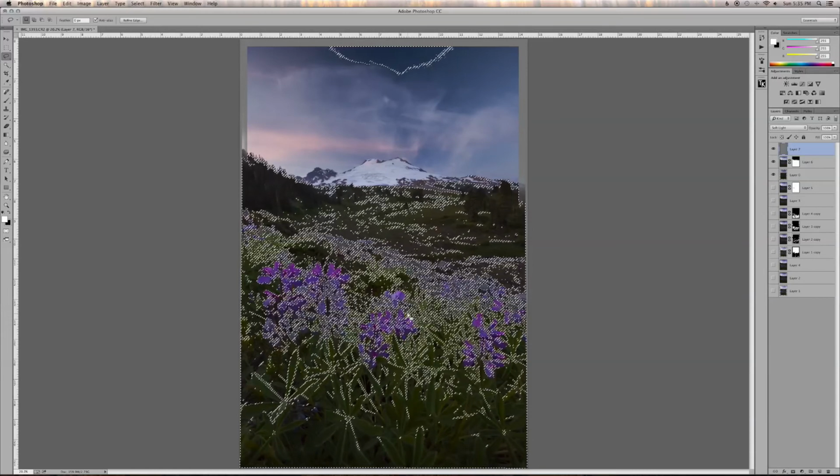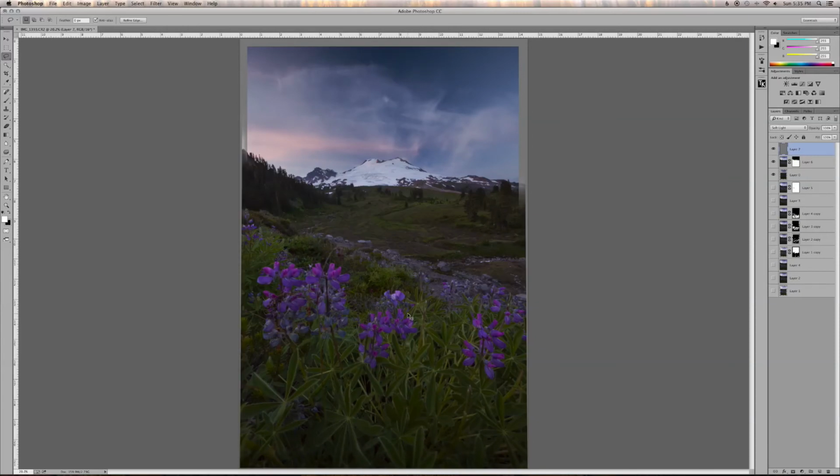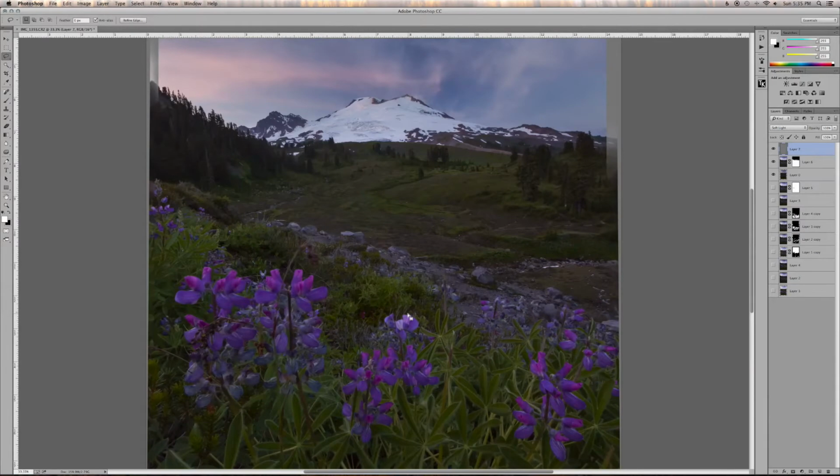So normally, if I've got a lot of these that pop up, I just hit Command H, and that hides those selection lines. That way, it's not gonna be shining in your face the whole time. You can actually see what you're doing. So my selection's still loaded. I just don't have to look at those annoying lines anymore.